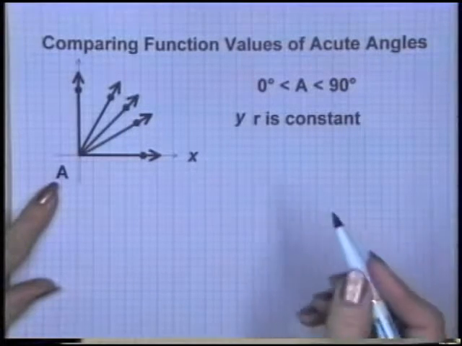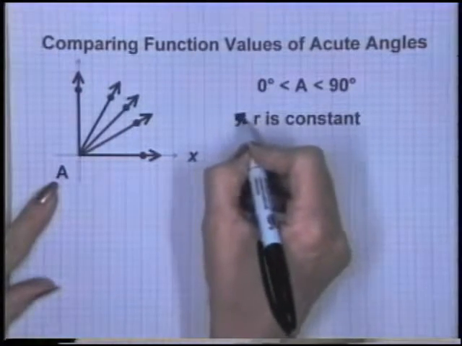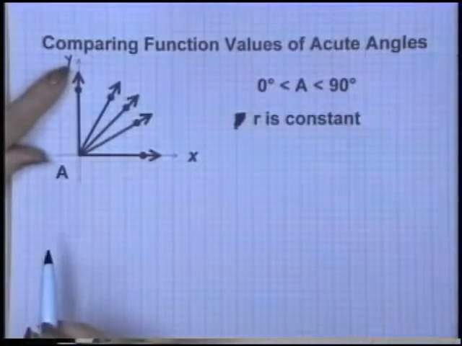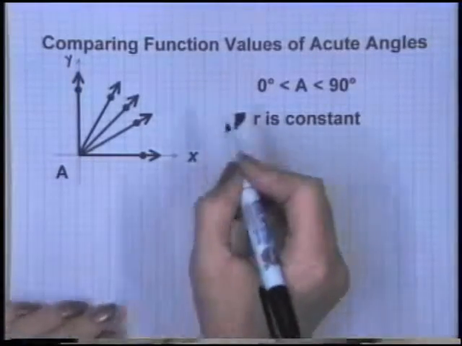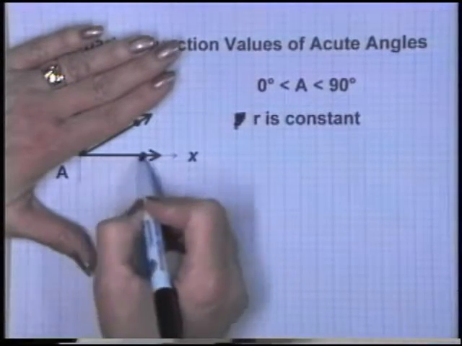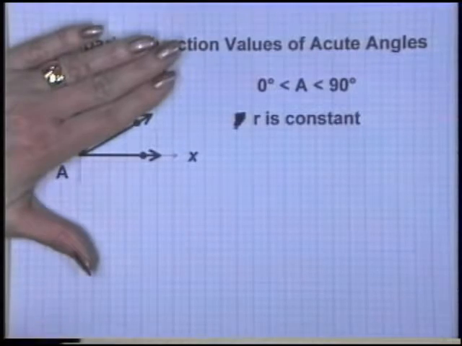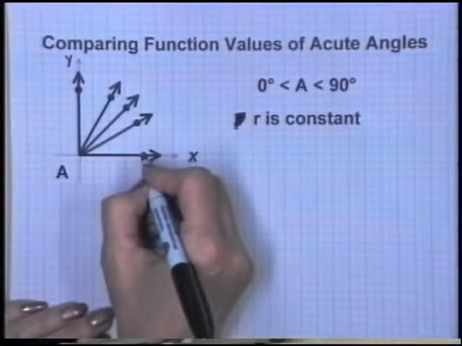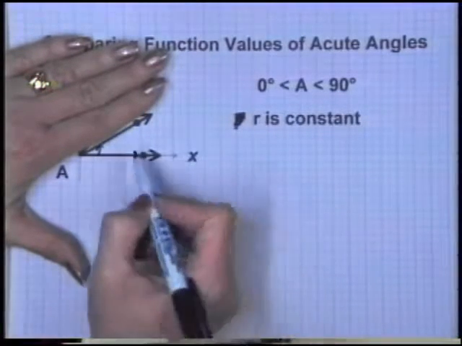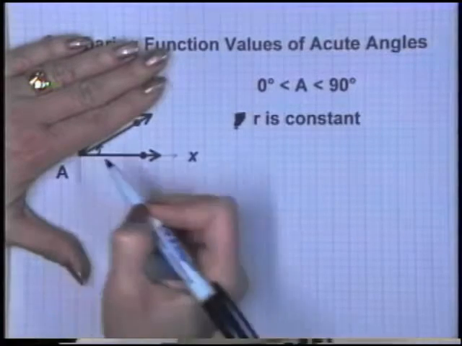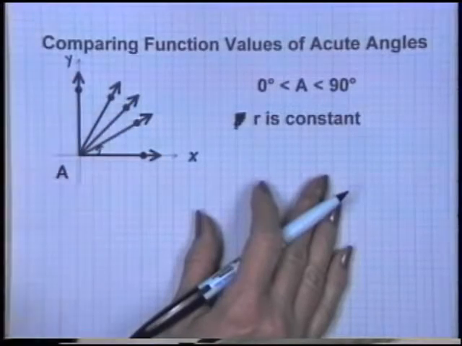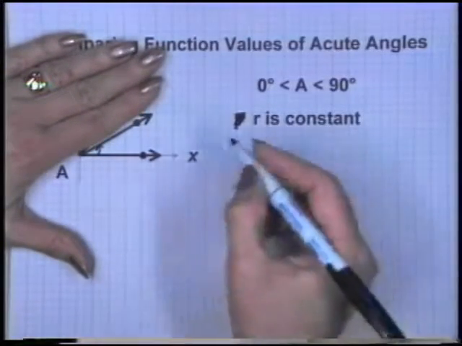I'm not exactly sure why that's there. It's supposed to be up here, marking that this is the y-axis and this is the x-axis. And here's angle A. Consider angle A, and I've picked a point on the terminal side, and I have kept this distance the same. That's my R distance, and for each of these terminal sides, I have very carefully kept that distance the same.